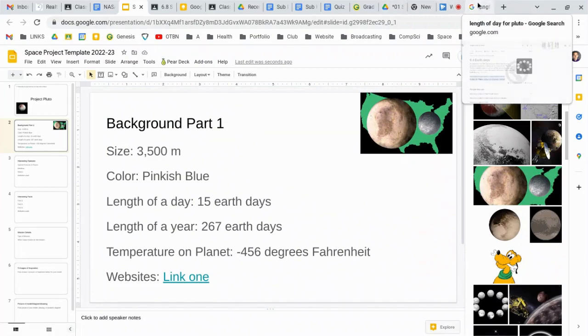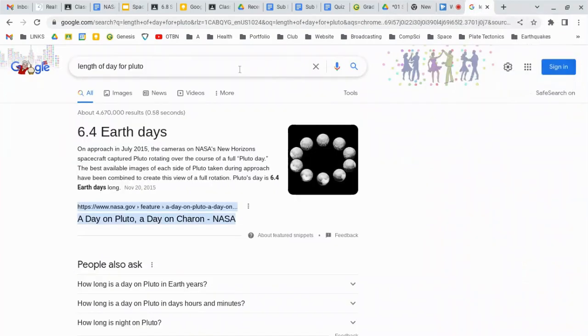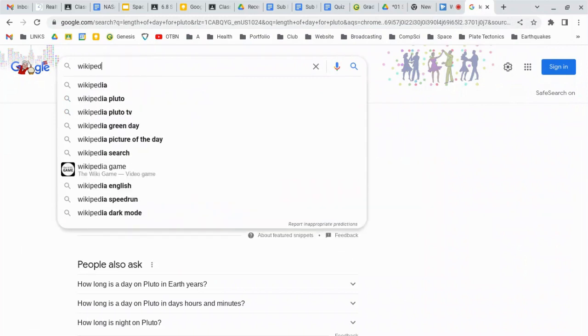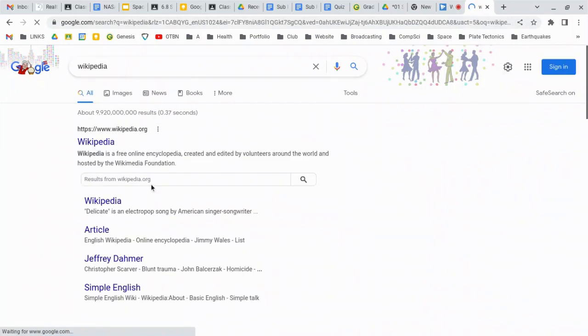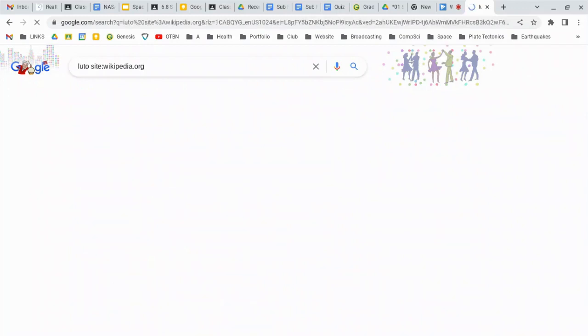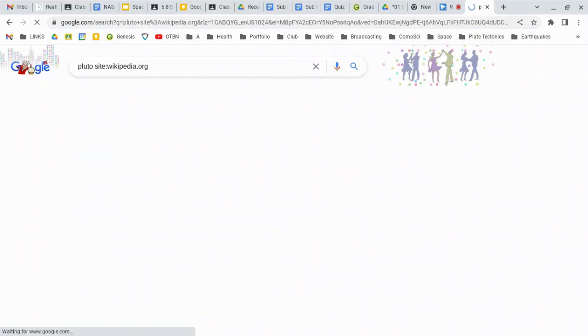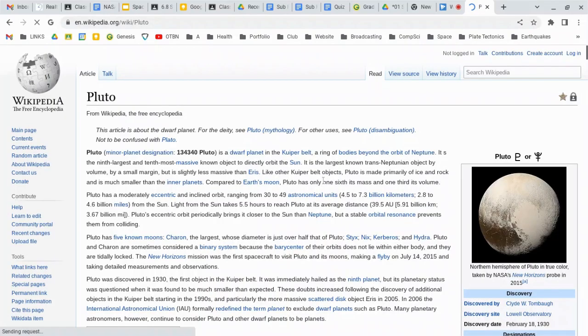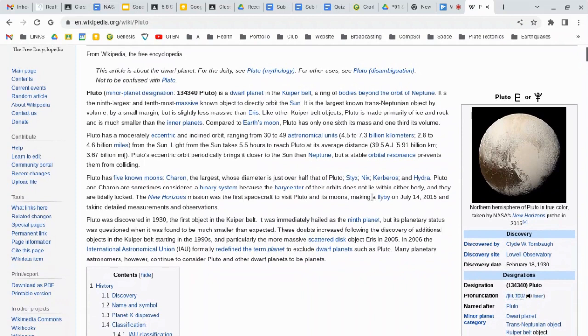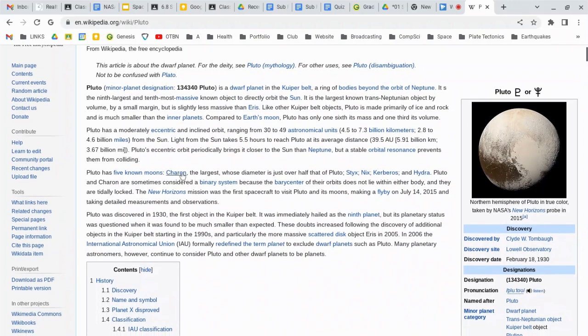Now, Wikipedia is not acceptable as a link. So if something comes up for Wikipedia and we can go there, and I type in Pluto. So if I go to Pluto right over here, I can't cite Wikipedia. However, what you can do is oftentimes it will say something over here, like for example, Pluto has 5 known moons, Charon over here.